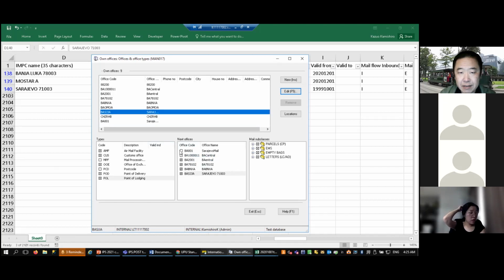Then select BA001 as next office. So then BA-SJJA, which is exchange office, can send item to BA001. So most likely inbound items.